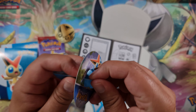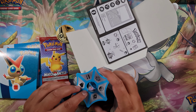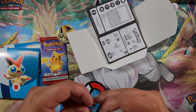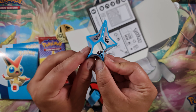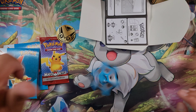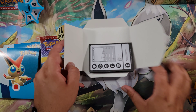You pinch those together — there we go — so that suspends like so, and I think then we put this on top. It's supposed to fold — let's do this. You pinch all of these and it gives you some sort of spinner, and then you spin it and it lands on whatever — this one landed on a number card. Okay, so let's open up the pack and see what we get.